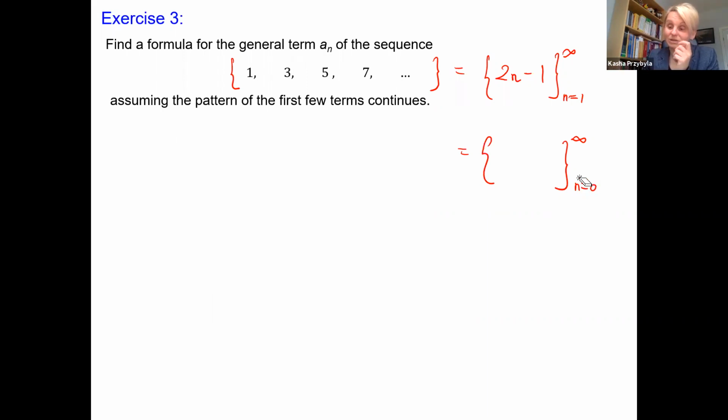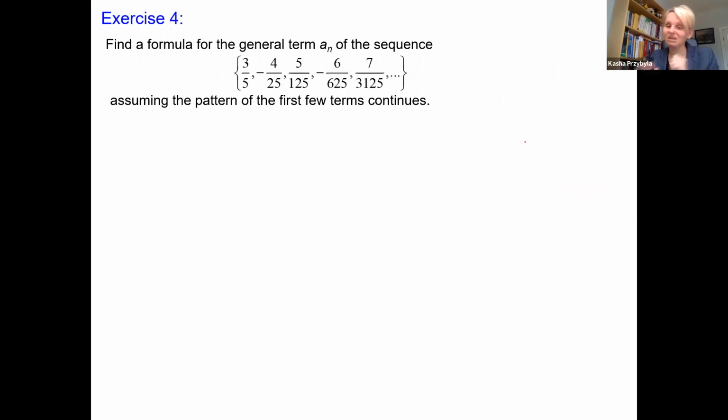Yes. That means now when the first term is defined for n equals 0, we will have 2n plus 1, because then it's 0 plus 1, and then 2 plus 1, 4 plus 1, and so on. That means 2n minus 1 or 2n plus 1. That's odd numbers. Okay, good. And then I have kind of random numbers, but they create a pattern.